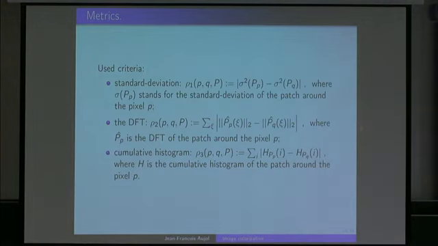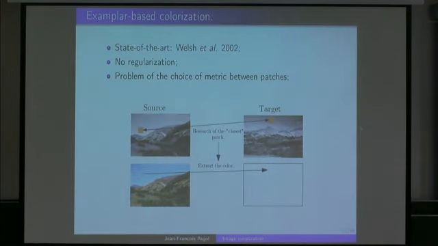Something I won't talk much about today, but which is a subject in itself, is the choice of metric. In fact, how you compare the patch in the target image with the one in the source image. Of course, if you had a perfect metric to compare patches, the problem would be much easier. And for the moment, as far as I know, it's an open problem.